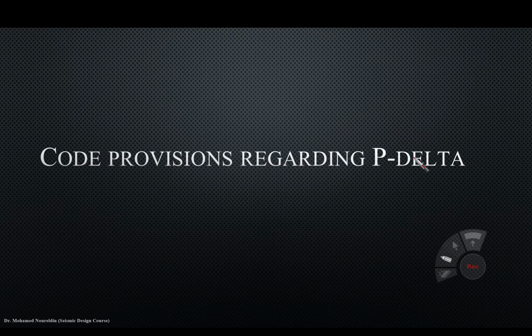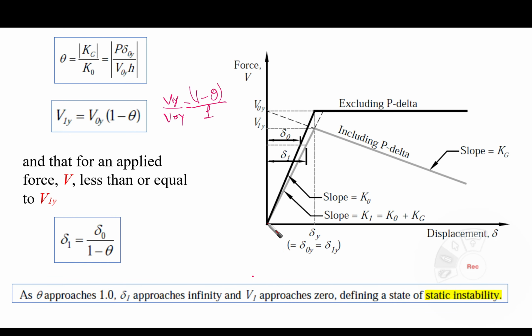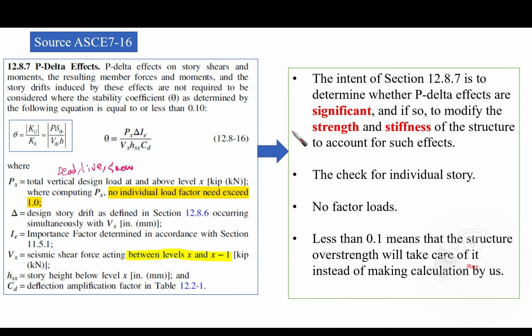Let's go back here. Do you remember this curve? Now this is the structure with the inclusion of P-delta. But if we know that the slope is going to be large, or the difference in the slope is going to be large, Kg is high, this means that we need to increase this V yield. We want to increase it. So we are going to multiply the design forces of the members by a factor that is higher than 1. Also, the displacements, or the story drift, need to be augmented, right? So that's the main reason actually for this.